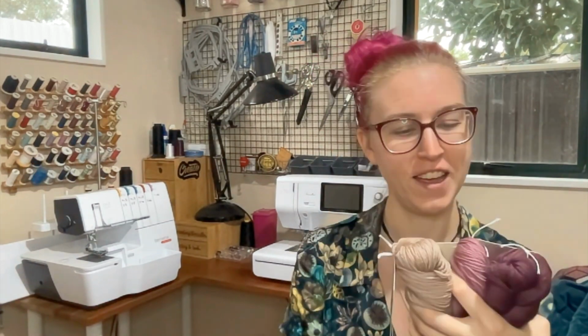But that's okay. The reason I'm trying to get it finished for Woolfest is that my friend Joy of the Yarn Queen here in New Zealand has just brought this yarn that I'm using for this sweater. It's called Earth 16 fingering into New Zealand. Those are my colors. And she's gonna have it at Woolfest, and I would really like to finish it. She actually gifted me this yarn to make the sweater, so thank you, Joy, for that.